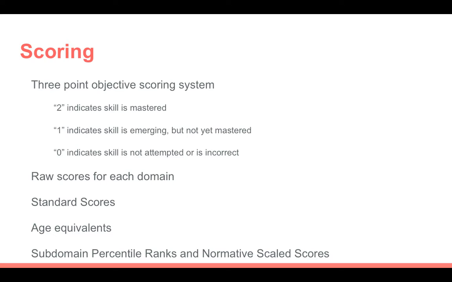After all of the items are scored, you calculate your raw score for each domain and each subdomain. Those raw scores can be converted into standard scores. You can use the standard scores to look at charts provided in the manual to find the child's age equivalent, percentile ranks, and confidence intervals. After finding the standard scores for each subdomain and domain, you can also calculate the total BDI-2 developmental quotient score, which is basically a standard score for the child's general overall development.